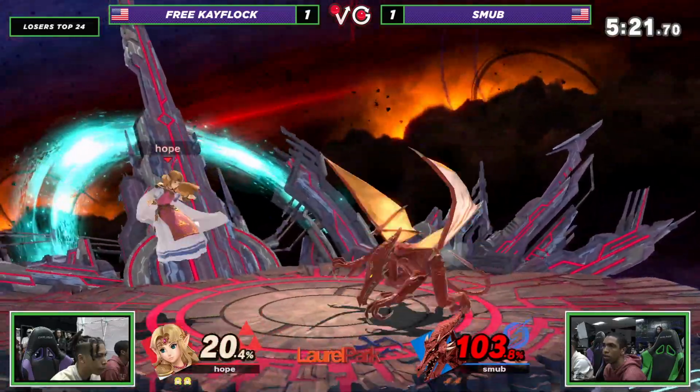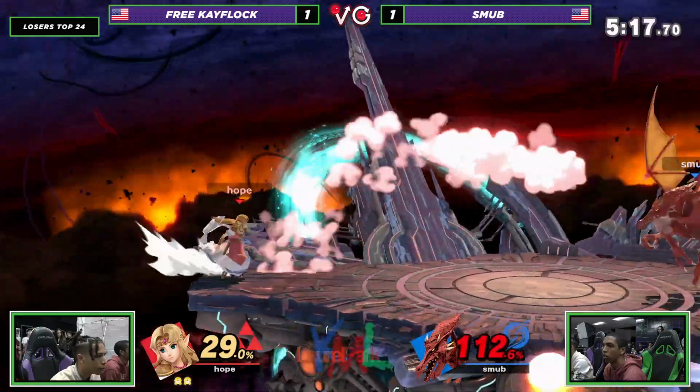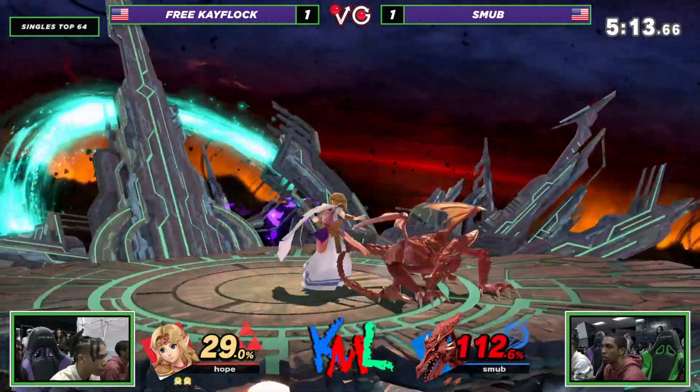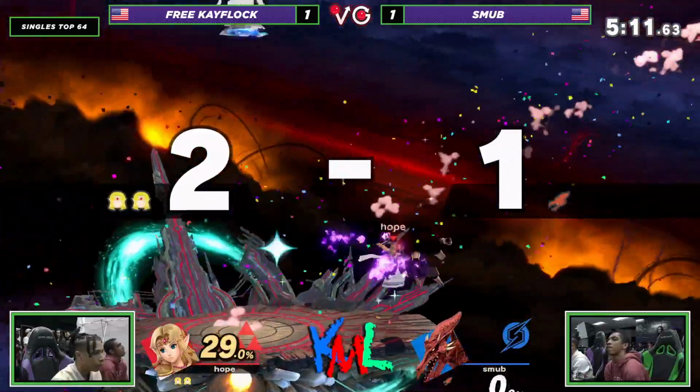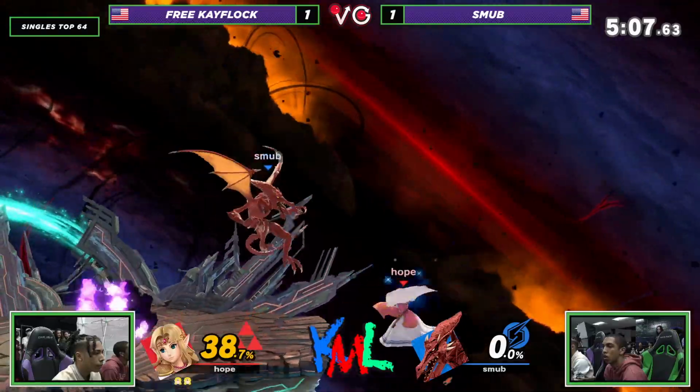Yep, and I did see that double roll come out from Smub, which I feel like is kind of characteristic of somebody who is a bit nervous. And, you know, we are pretty late in the bracket, and Free Kayflock is definitely making Smub work for this win, so I could definitely understand the nerves coming out here.